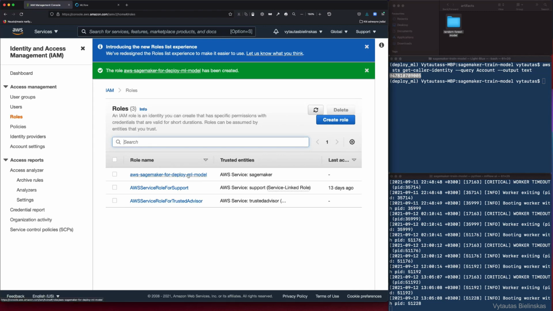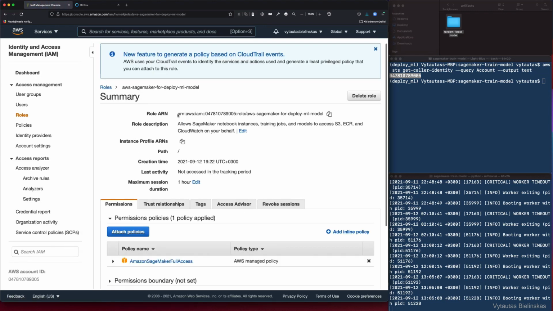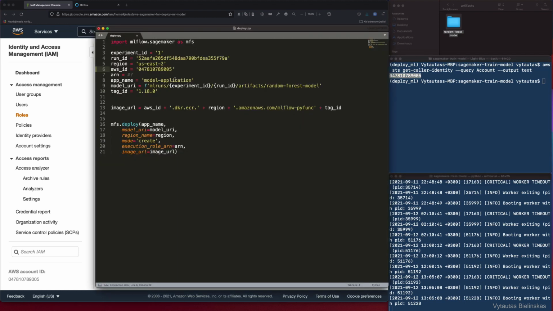Okay, and here it is in the list of roles, and let's go inside, and this is what we need. This line, it is role ARN, so we simply copy it and then paste it in our Python code. So where's our Python code? It is here, and I just copy and paste. Yes, right here. So I save it.